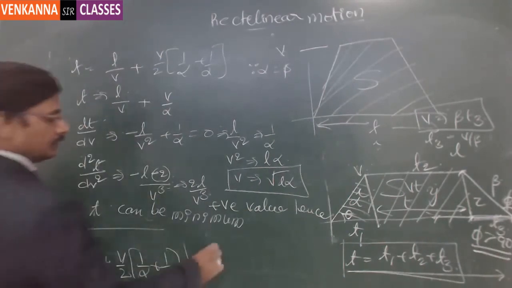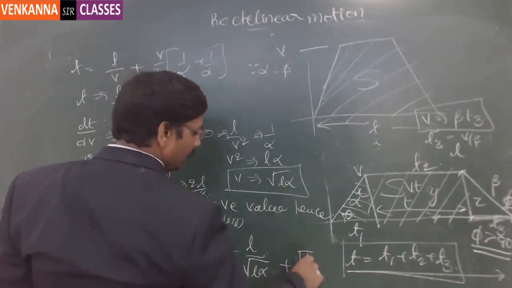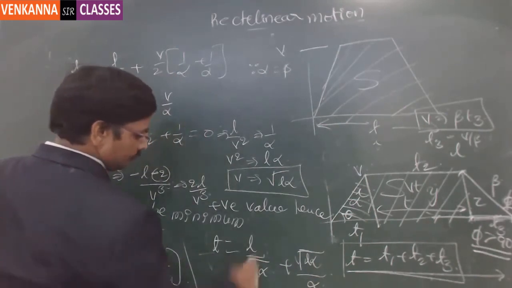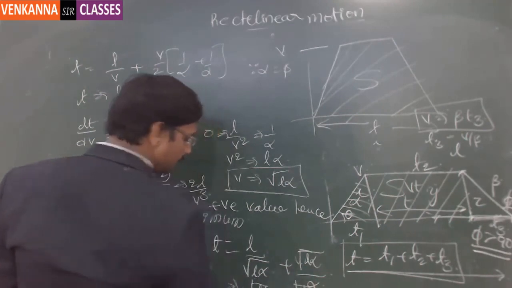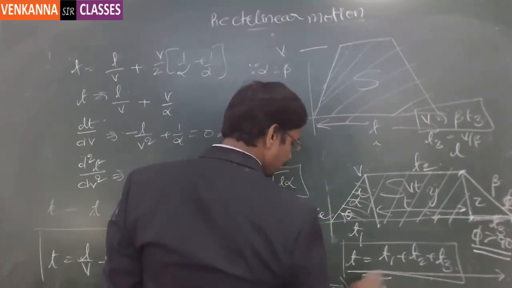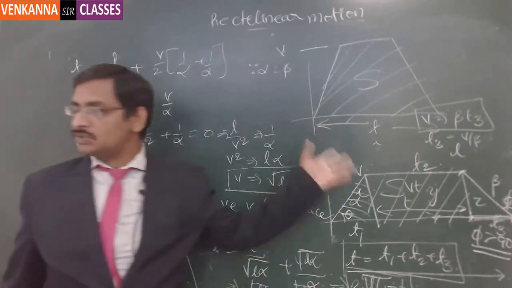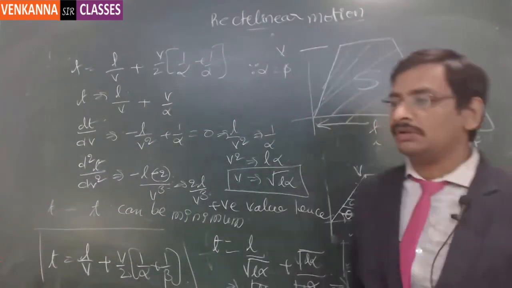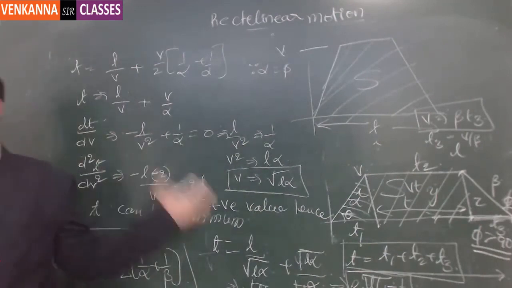So the minimum value you can find out from the relation of V equal to square root of L alpha. If you replace it here, T is equal to L divided by square root of L alpha plus square root of L alpha divided by alpha. So this is square root of L by alpha plus square root of again L by alpha. So T is equal to 2 times square root of L by alpha. This is the least possible time that we can take to reach the same distance by making changes to the velocity. Got it? So these are the different types of analysis we are doing with the same fundamentals. These are the different kinds of problems that we can think of so that you can solve all these kinds of models.